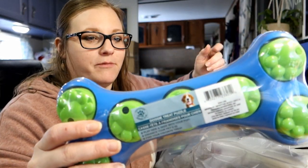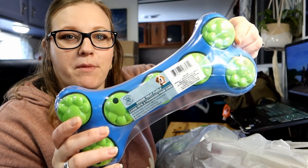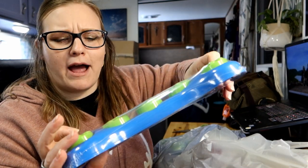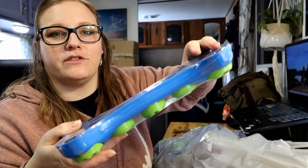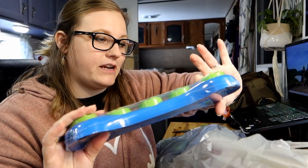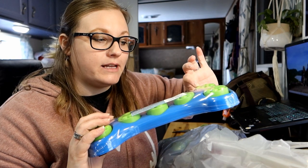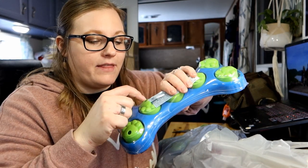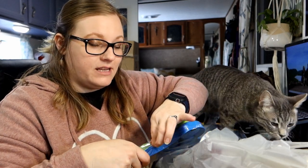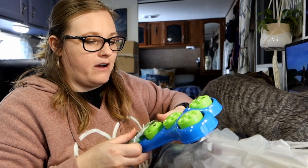First was this awesome find. This is actually like a puzzle toy meant for like dogs and stuff. And while it might be a little too dinky for my dogs because they'd probably just flip the whole thing over to get treats, this definitely could work for your ferrets. But if you get some like freeze-dried treats or something like that, you can hide them underneath there and they have to get these little pieces out. So this for a dollar or $1.25 was actually a really great find.